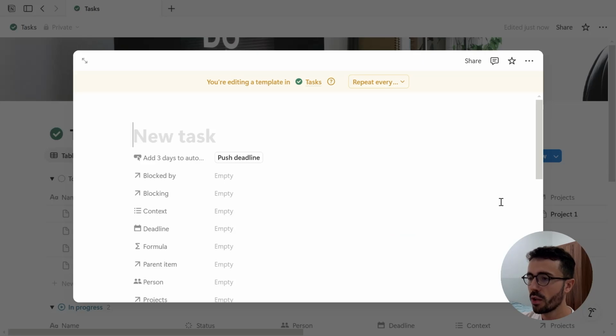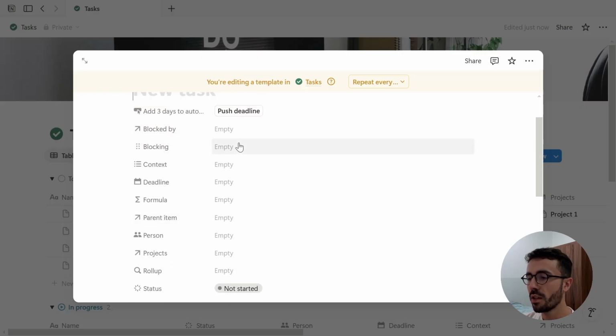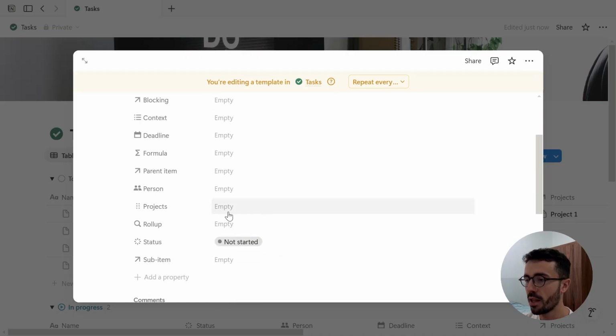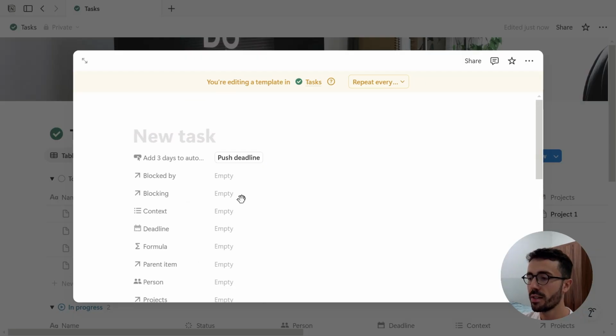It opens the page template in question, and you can notice that it also contains all the properties that we've added previously. Any modification I do in this page, either to the title, cover, icon, settings, properties, and even the page content, will be replicated on any page based on this template. For example, let's add a title, a page cover, and an emoji.